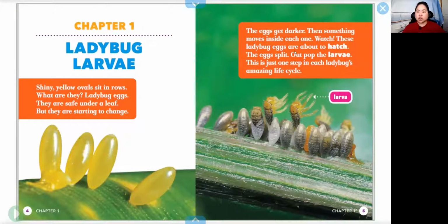The eggs get darker, then something moves inside each one. Watch! These ladybug eggs are about to hatch. That means they're almost opening. The eggs split. Out pop the larva. This is just one step in each ladybug's amazing life cycle.